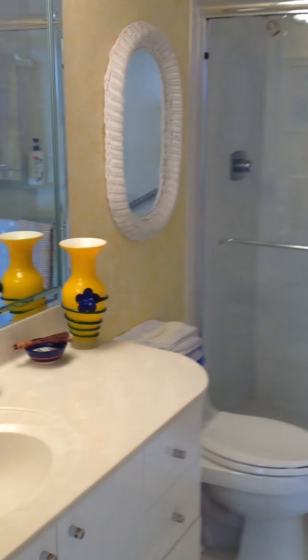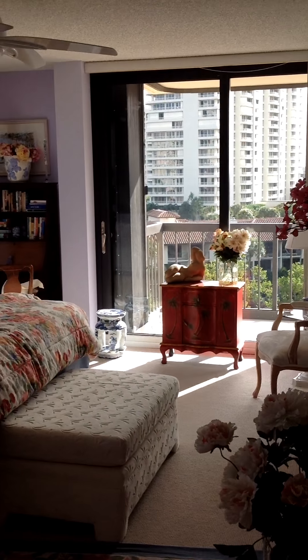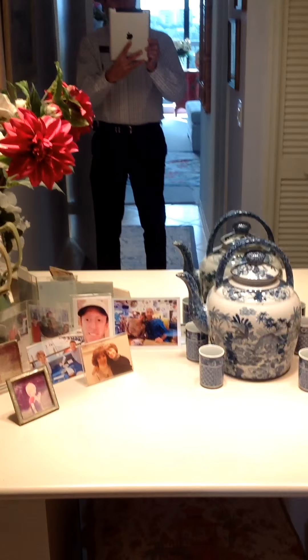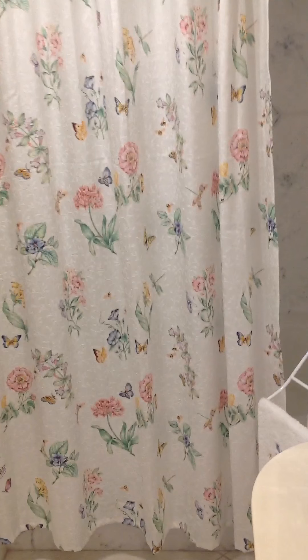Moving on, we have a second bathroom — full bathroom. So it's three full baths. Here's the master: nice size walk-in, bathroom, dressing area, and a good sized bathroom with a separate tub and shower. So you've got plenty of room if you wanted to redo it — probably want to get rid of the wallpaper for sure.